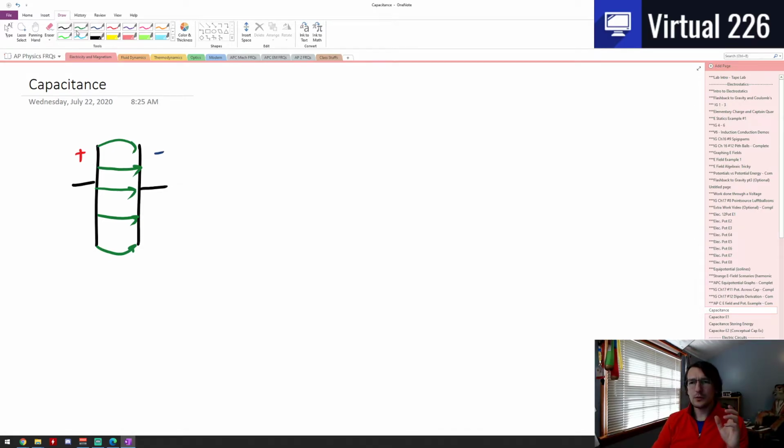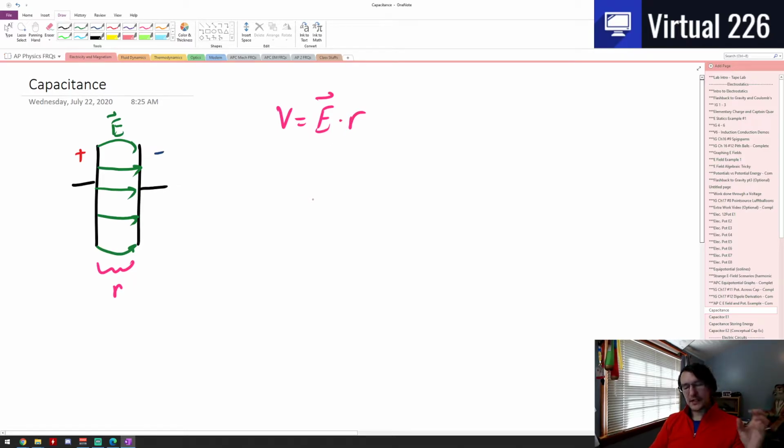That's what we know. Well, what we could really call this, instead of just saying these are parallel plates, is a parallel plate capacitor, okay? This capacitor here has some capacitance. So because we have this positive and negative charge, or this high and low potential, and we have this electric field that has come into existence here, this stored charge and this electric field separated by some distance, r, gives us the potential here. That's the potential difference. Remember, the potential is a field separated through some distance. This gives us this idea of a capacitance, okay?